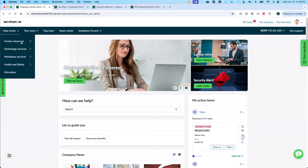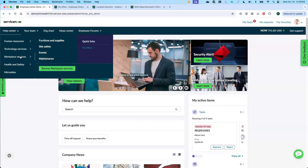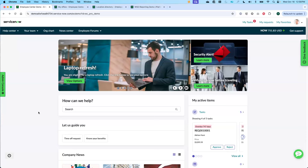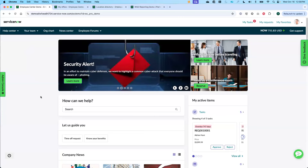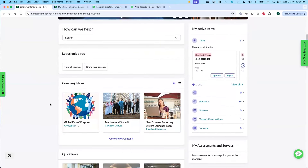What we're looking at here is the portal that ServiceNow provides — that one-stop shop for everybody to come in for what they need. Tying it back to Brett's employee journey, Joe wants to come in and book a space. He's traveling into the office of one of his teammates, Maria, and he wants to go ahead and find that space. He can come into the portal, see information about what's going on, and reserve a desk.